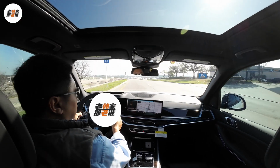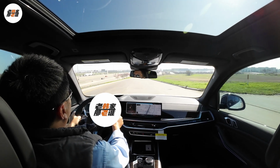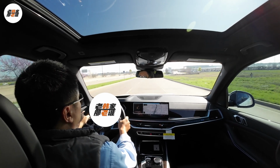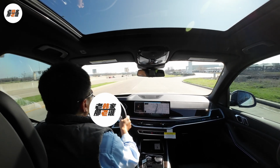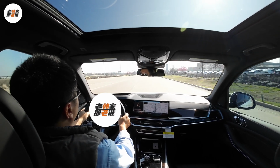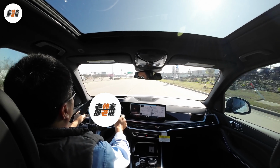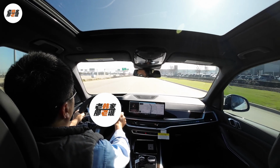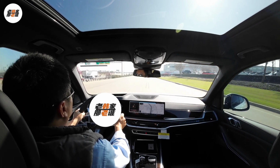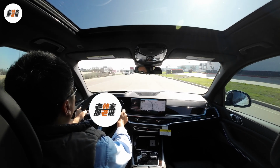This engine is definitely powerful in terms of power, and there is no power gap at any speed range. If you step on the accelerator pedal hard and hold it for a while, the vehicle will have good power feedback, but it's hard to say how violent it is. If you drive this X5 in daily life with a normal heart, the power should exceed everyone's expectations. If you have a violent heart, then I think it will be difficult for you to be satisfied with the power performance. But BMW has also prepared a more powerful version for everyone, but the price has gone up accordingly.